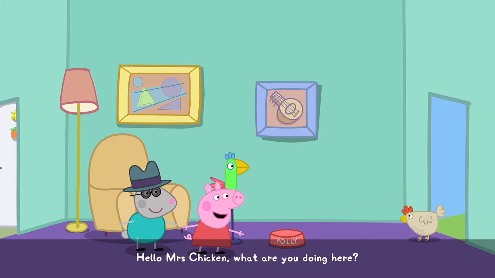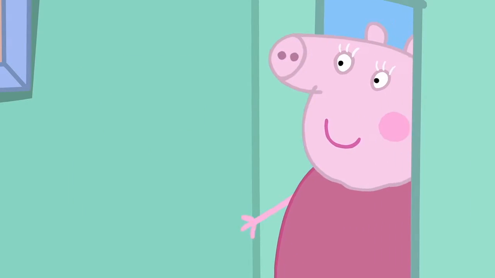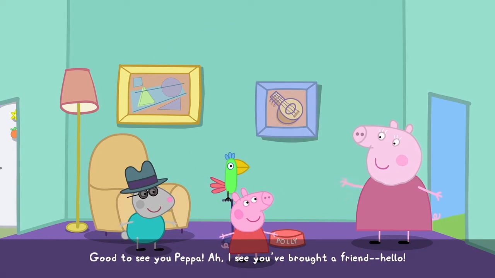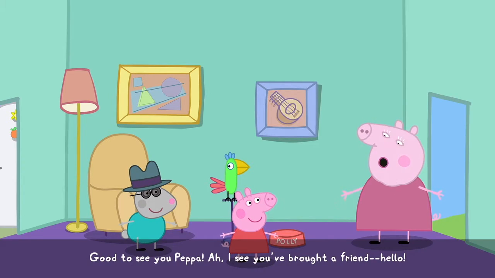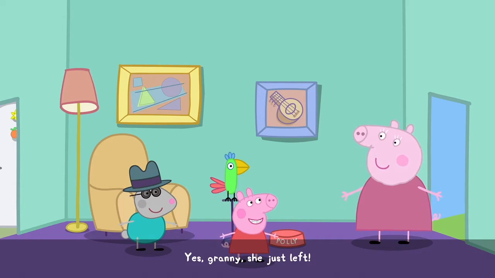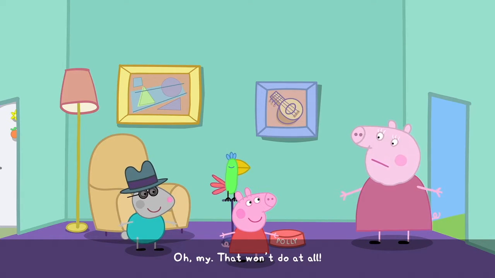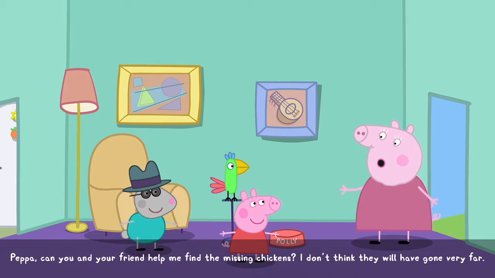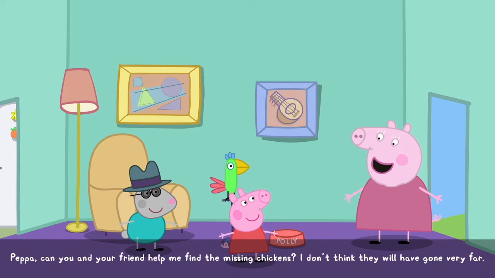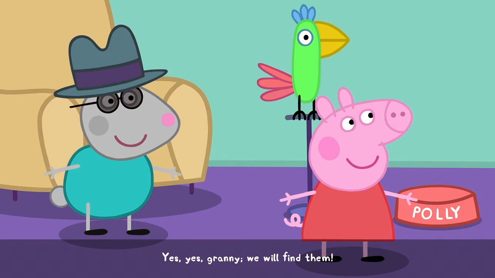Hello, Mrs. Chicken. What are you doing here? Good to see you, Peppa. Ah, I see you've brought a friend. Hello. Have you seen a chicken around here? Yes, Granny. She just left. Oh, my. That won't do at all. Peppa, can you and your friend help me find the missing chickens? I don't think they will have gone very far. Yes, yes, Granny. We will find them.